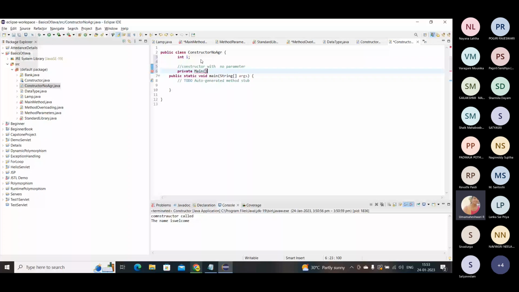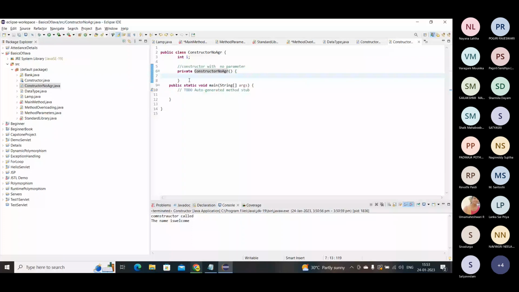So this is private, and I'm giving a name, sorry, what is the name? It is constructor arguments. Okay, I'm just giving the same name. Now, what is the field I've given? Just giving a definition here. So i is equals to 5. Okay, so without parameters, and I'm trying to execute this one.